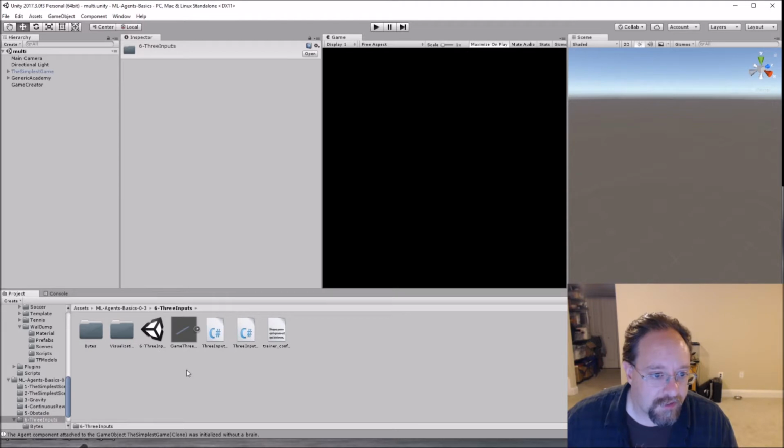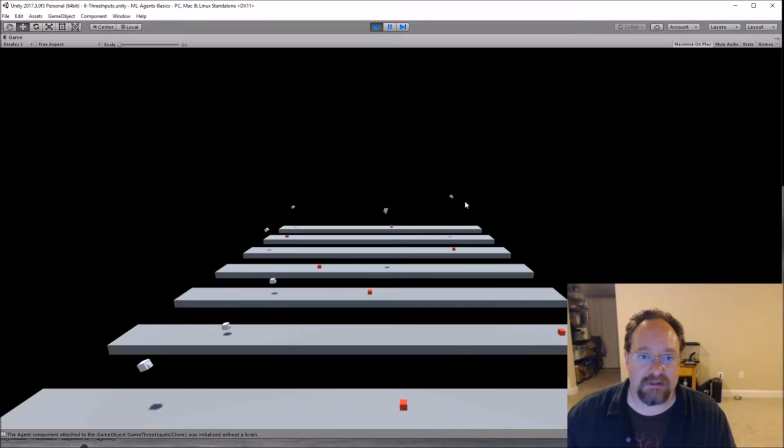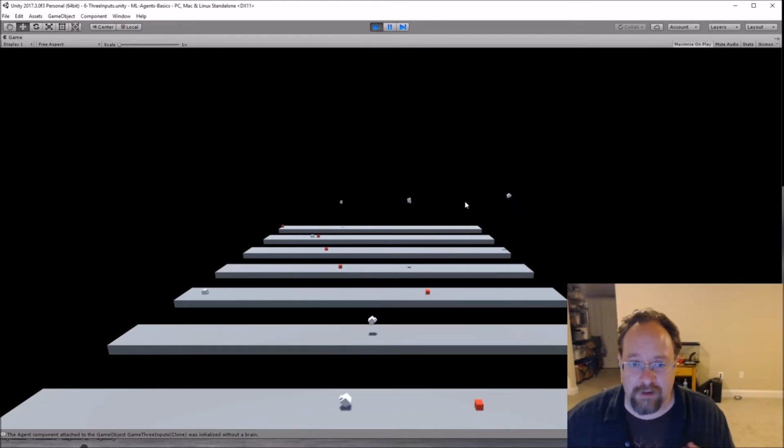So I'm going to go ahead and open up our 3 inputs. And so again, we're just looking at this problem, and this brain that's going on right now, this is the one that's been trained on 10 million iterations. And that's a very long time. That's like 16 to 20 hours worth of just cranking away, which is a very, very long time to learn something. And the performance we got was only okay.